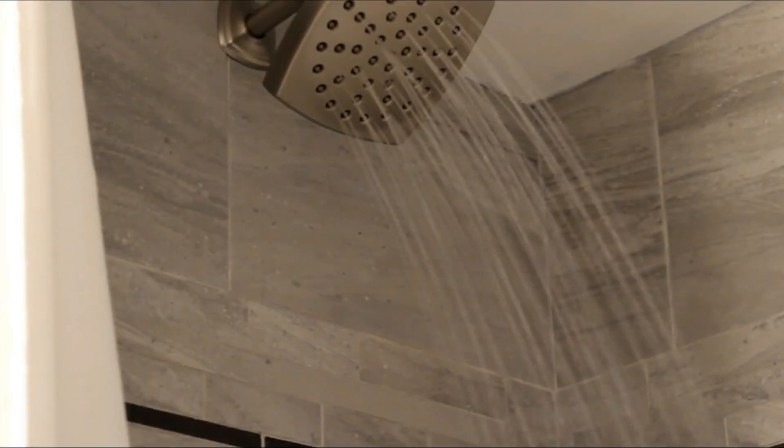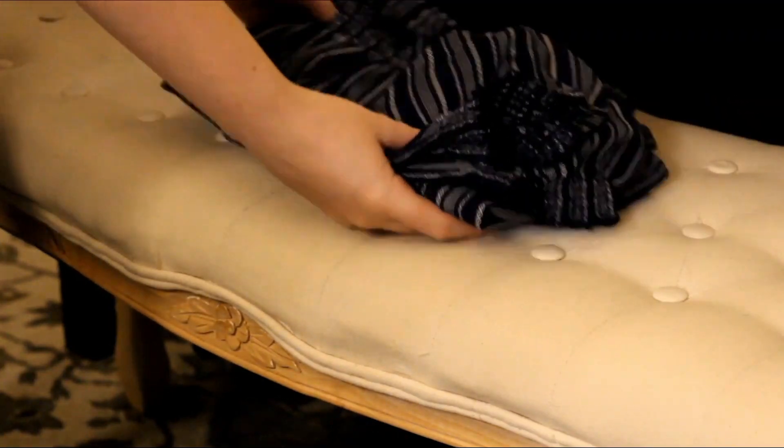This may change as the weather gets cooler and we move from summer into fall into winter, but for the summer I have been showering at night. I shower every single night — in the summer you're active, you get sweaty, it's a lot hotter. It's just nice to shower in the evening so I go to bed feeling very clean and wake up feeling fresh. It's one less thing to do in the morning. Also, because I don't wash my hair every day — about every three to four days — most nights it's just a body shower.